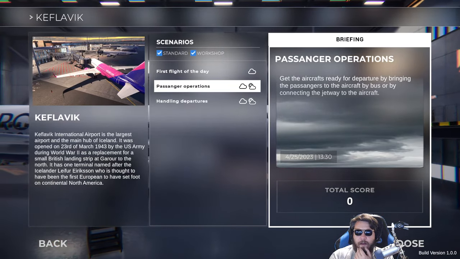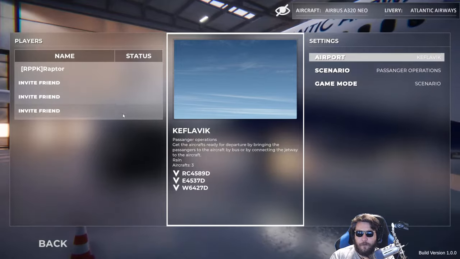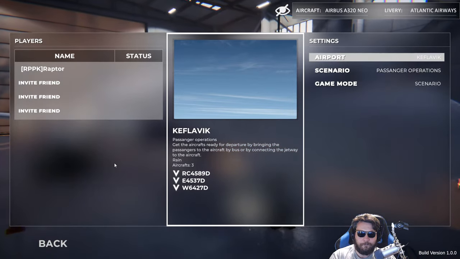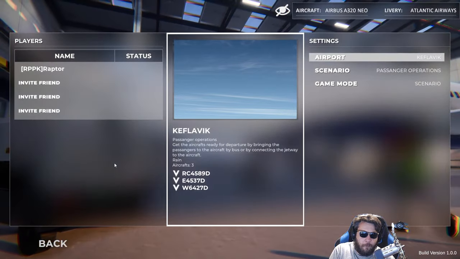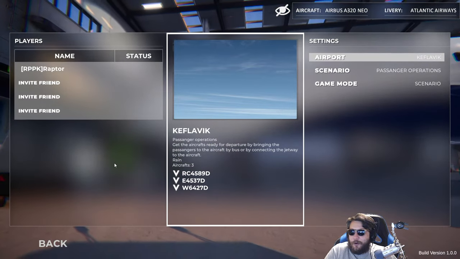Well, here, we'll do a scenario now. Let's do passenger operations, okay? It's got three planes to do. It's easy. Easy day. We couldn't even do a regular operation of moving a jet bridge. Yeah, this is a Modern Warfare map, chat. Well, it's Norwegian. It's the terminal map, yeah.